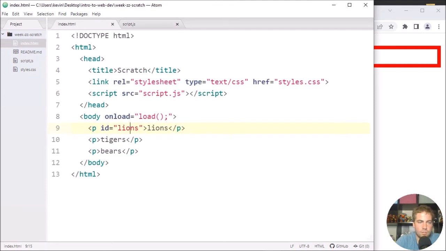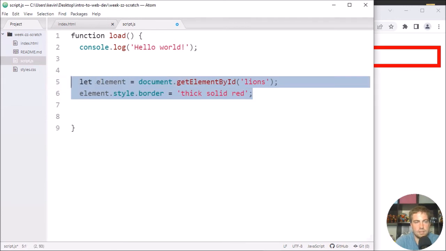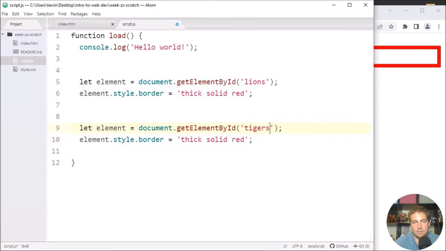Now, what I want to do is, what if I want to do that for every p tag on my page? How would I do that? And using the concepts that we've learned about so far, maybe what I would do is say id equals tigers here, and then I could come back to my JavaScript and I could write the very similar code that takes this and does something like this, where I say tigers, blah, blah, blah.